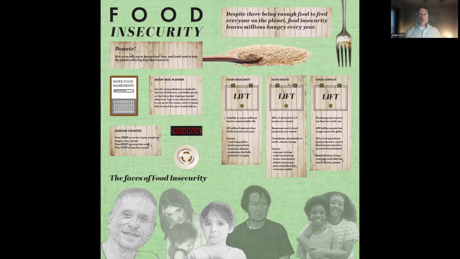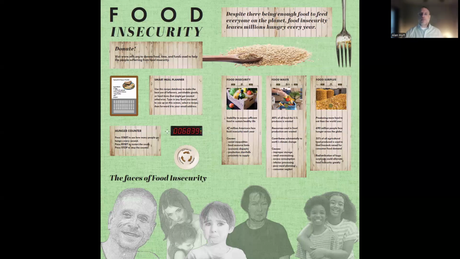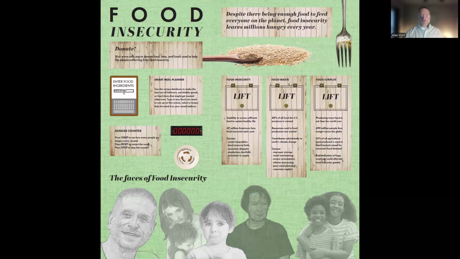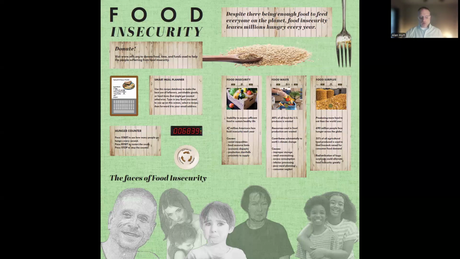So for my interactive features, I wanted some things people could actually touch and some they just had to watch. My real-time counter here increases and shows the number of people affected by hunger issues every second. And I think seeing this number go up is more impactful and relatable than seeing a gigantic 9-digit number on the screen. I also felt like having a recipe search tool on a tablet was practical and helpful because we've all thrown food away that we didn't use soon enough before.